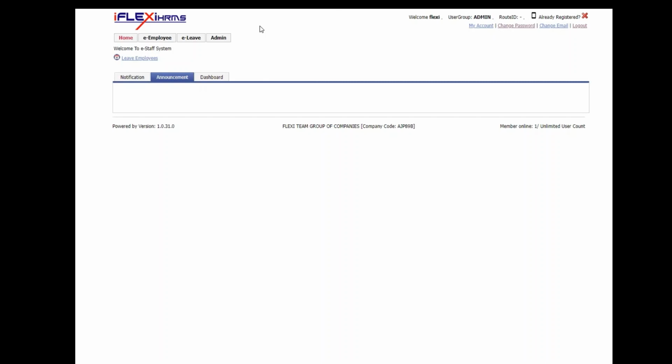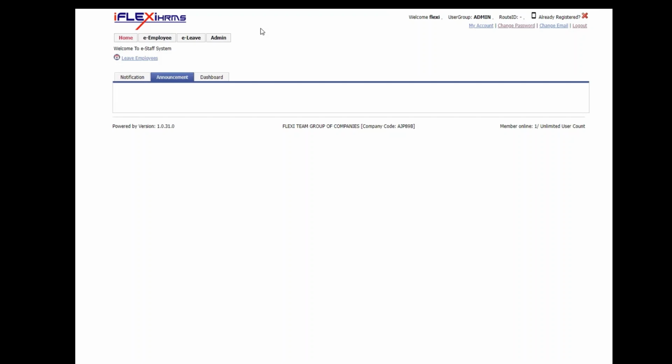You need not do it like the previous version, where you had to access AutoHR, and if there was a new ID you had to create it in AutoHR as well. Then after that, you also had to assign your employee the root ID in Employee Master. But from this version 1030 onward, you need not do any of this in Employee Master anymore. You just do it in the eStaff user account.